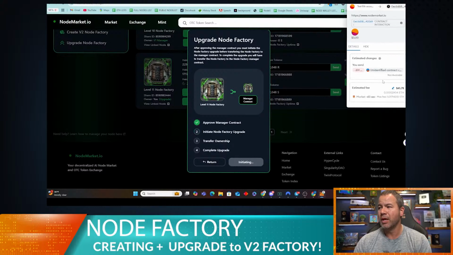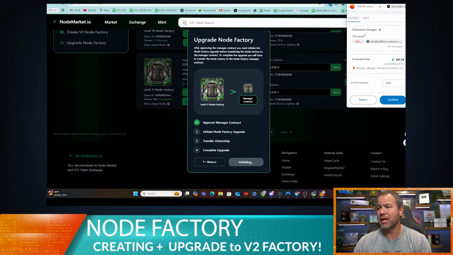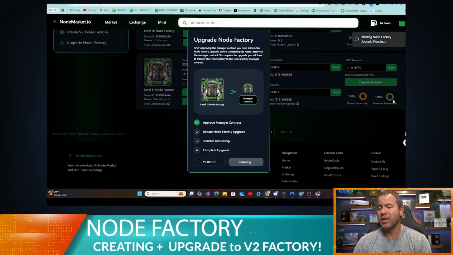Boom, boom. Now this is the next step. It's going to take a little bit of gas. And this, I think, is the most expensive gas step. And so this is about 41. And we're going to keep track of the math on this too. This one looks like it's about $41 in ETH right now. Gwei is 14 Gwei. So I'd probably wait till Gwei drops just a little bit if you have a chance. Okay, so that's worked out perfectly.